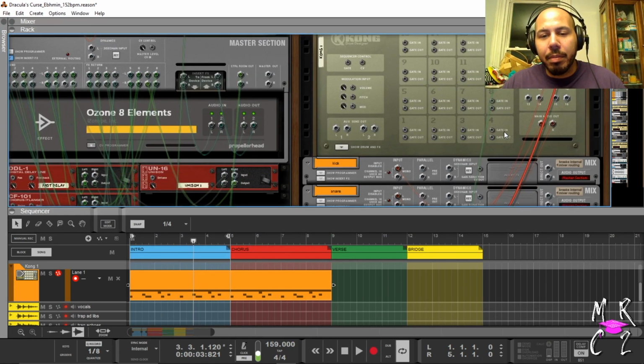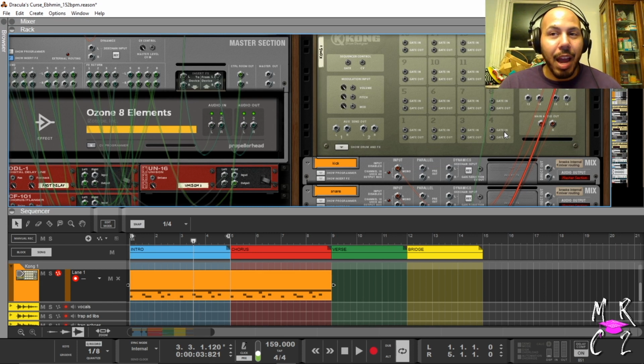And actually, now is probably a good time to mention this is one of the reasons why I prefer Redrum over Kong Drum Designer. When you route the pads out individually to their own mixer channels, by default it automatically changes it to a mono track. Some of the time that works, like usually with a kick or with a hi-hat, that'll probably be fine.